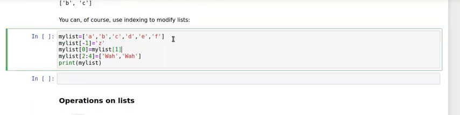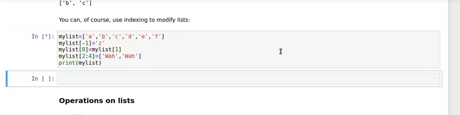Now we have been using this indexing operator so far only to access elements of the list for printing them, but obviously we can also put elements of the list on the left hand side, our positions in the list, and assign to them, so we can use indexing to modify elements of the list. See, for instance, here we start from this list and then we change the last position of this list, so the F, we assign Z to that. So that will override the F and we will have a Z instead. And then we can make my list of 0, so this position, equal to my list of 1, so that position.